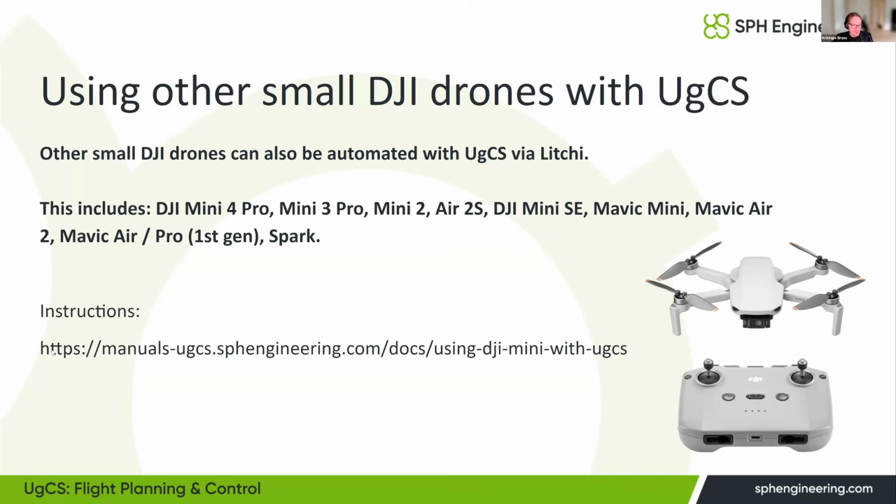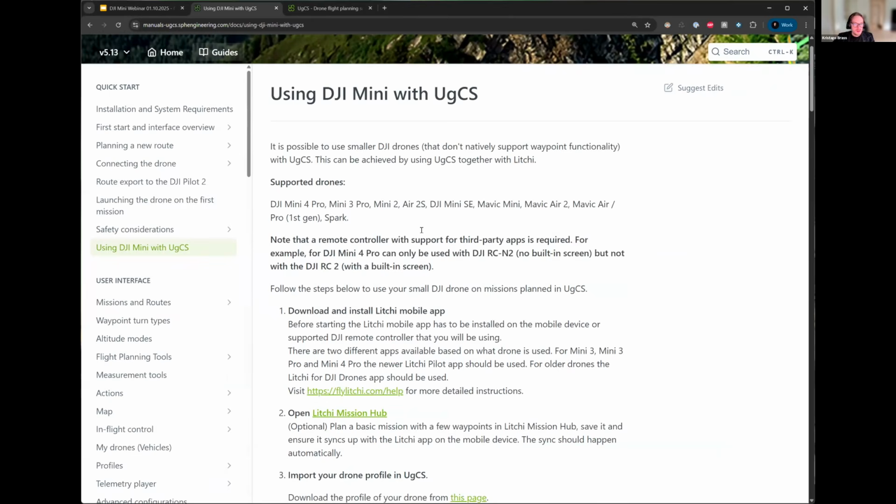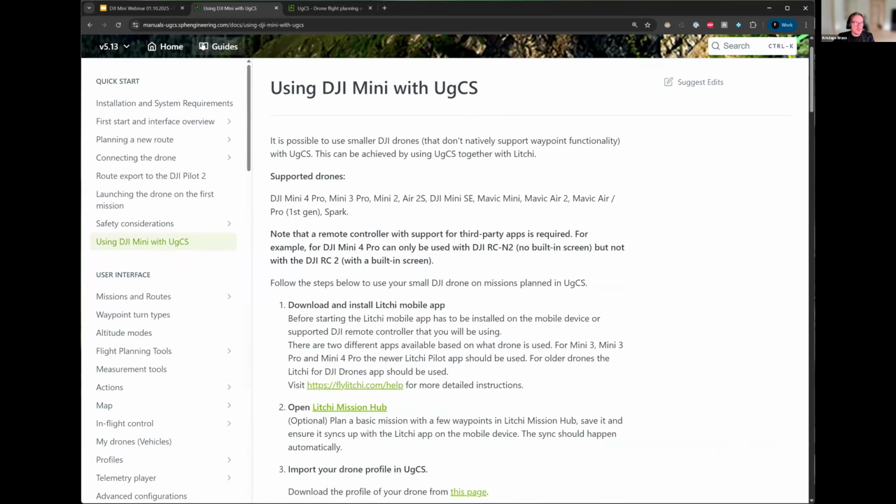But yeah, so the instructions are here on how to use this. And actually, I think I'll stop the screen share for just a second. I'll try to maybe just open up the site, because I think it will be a bit easier if I show you those instructions. I just decided not to copy them in the presentation, because this way it will be slightly easier. But anyway, so here are the instructions on how to use this.